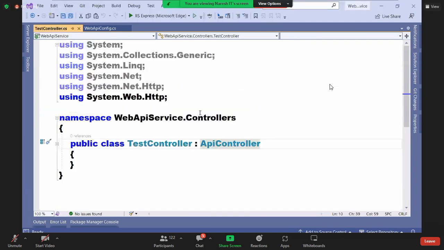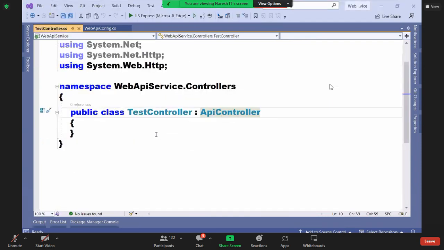Okay, now we don't have any index methods or nothing. I want to write some methods for performing CRUD operations. See, CRUD operations can be done on any data source. It is not like you're required to do it on a database only. You can do it on a file also, any data source.